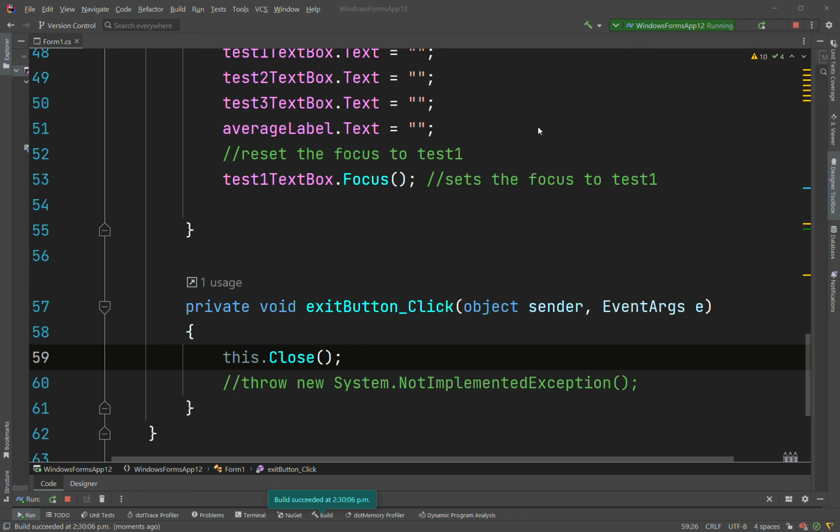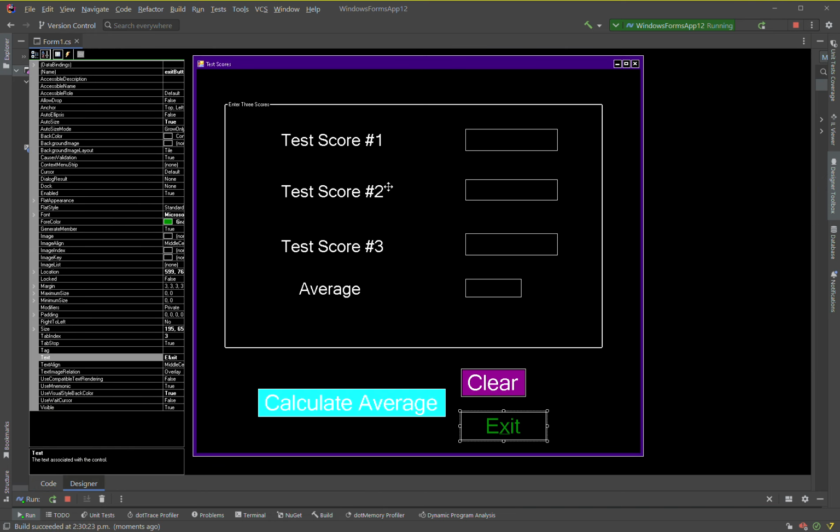I messed this up. There's only room for 2 decimal places for text here. You guys can't see what I'm doing, but this window came up exactly the same. In test score 1, I'm trying to enter more than 2 decimal places and an exception is popping up. It's not liking that I'm entering more than 2 numbers. That wasn't handled. If this was a serious program or app, you'd have to handle those. But I can't put 100 for some reason, so that's dumb. Something's actually wrong with this. What happened here?